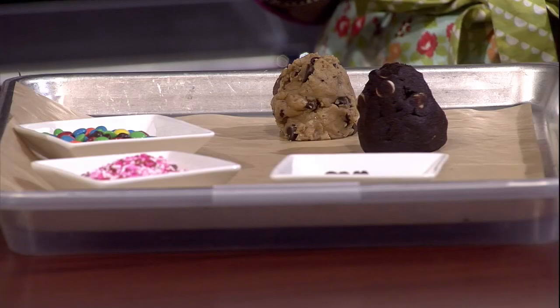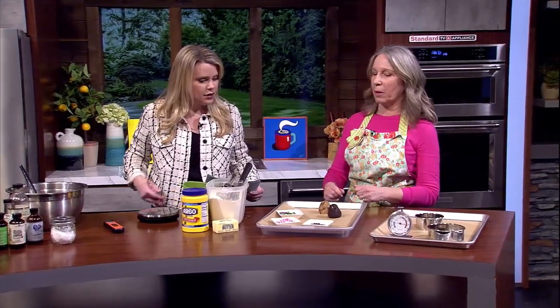It's kind of like a stew. I like to tell people, yes, you can make a great cookie the first day, but the next day that stew is better, and that's the same with the cookie. The flavor will develop, and the moisture will absorb a little bit. That's a great tip.